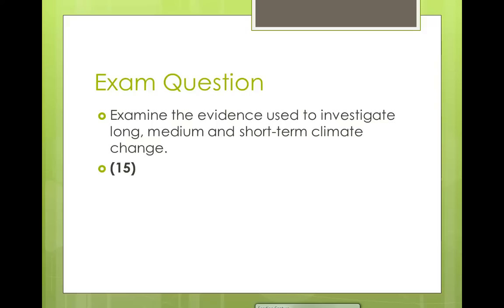What I'm going to ask you to do is produce a plan, and then you're going to evaluate that plan in groups. So, the exam question which I want you to look at is this one. Examine the evidence used to investigate long, medium and short-term climate change. So we've got three different areas here. You should be able to use your notes from the previous lesson.